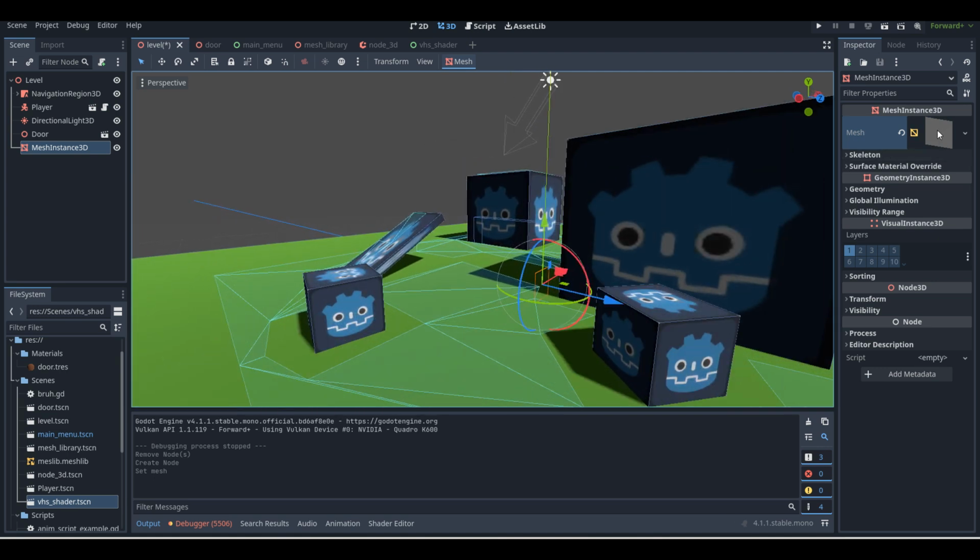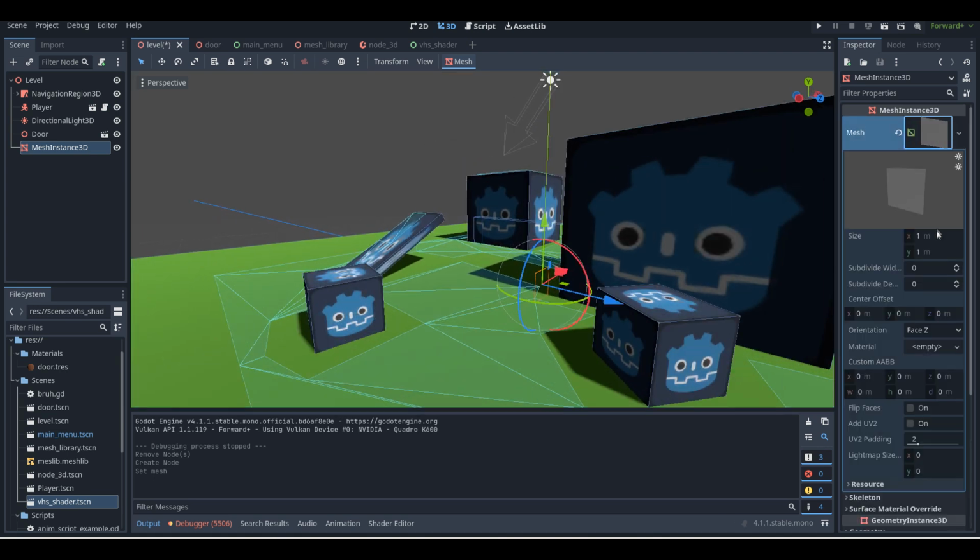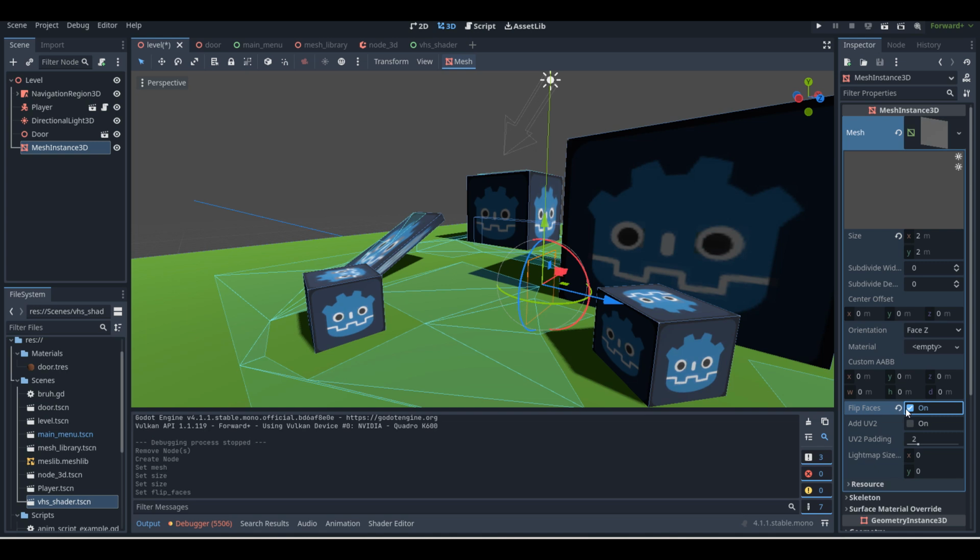And then what we're going to do is click on the quad mesh, and with the size, you want to set it to 2x2. One thing you also want to do, I find, is set flip faces. I don't think that's actually explained in the instructions, but I remember having a bit of trouble with this shader when I was trying to use it in my Mushi's Kitchen Reheated game, and when I enabled flip faces, that fixed it all up.